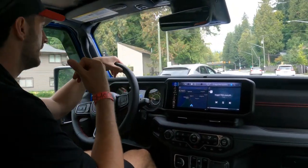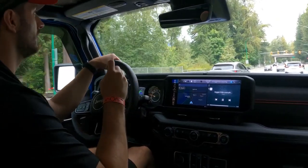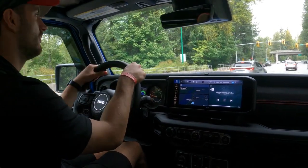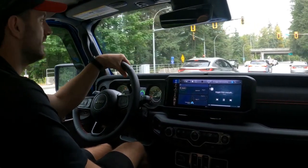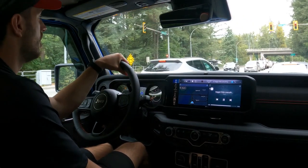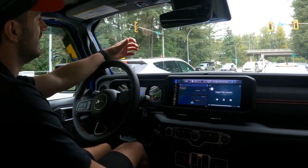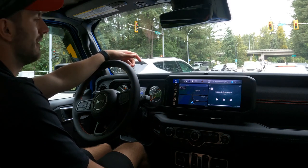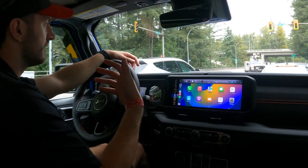And as I mentioned in the last little bit of the exterior, it's possible that they're feeling a little bit of heat, a little bit of pressure from the Bronco. As you can tell, the Bronco has been making a bit of a name for itself as trying to become the new premium off-road vehicle. But obviously, when you got Wrangler and you got Jeep, you got years of experience and name, credibility, everything. It's going to be really hard to knock off Jeep and the Wrangler itself.